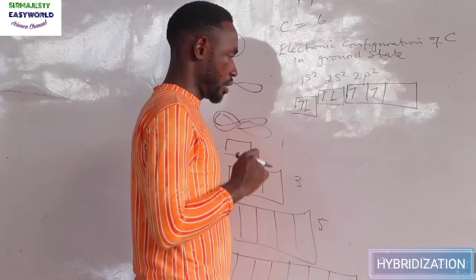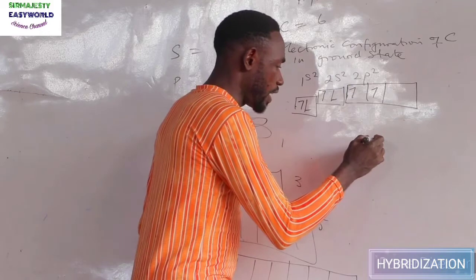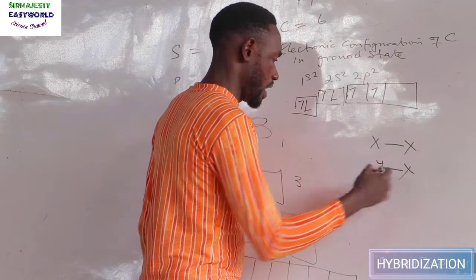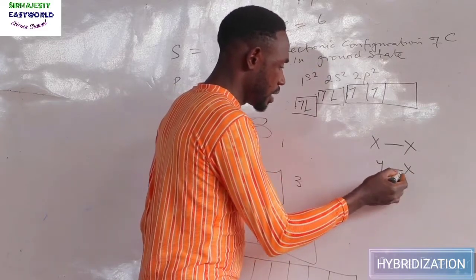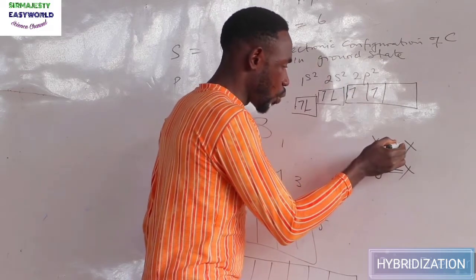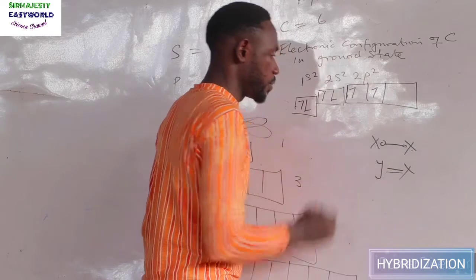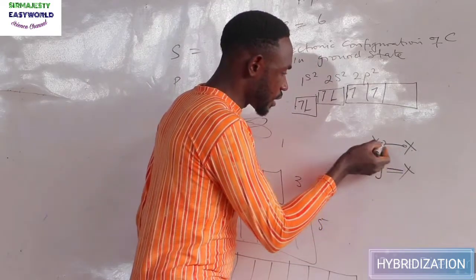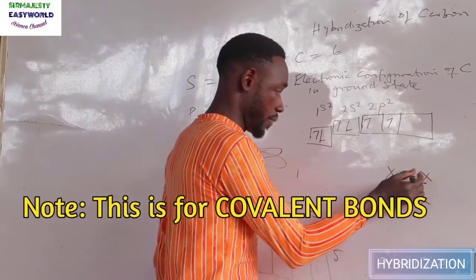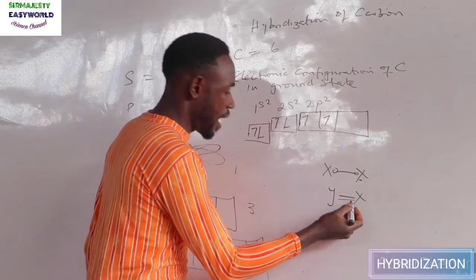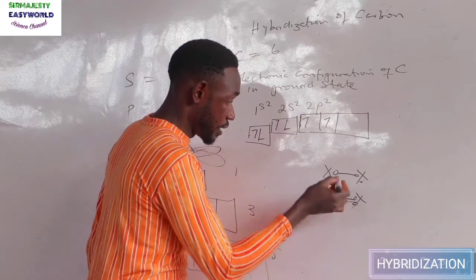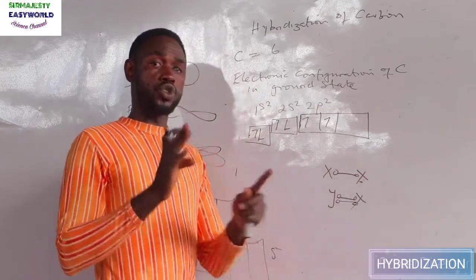Then, before I proceed, take note of this. In a covalent compound, let's assume this is X bonded to X, and this is also Y bonded to X, whichever. If this is a covalent bond, and there is another covalent bond, each covalent bond is formed by 2 electrons, which means one will come from this participant and another one from that participant. If you have one single bond connecting 2 atoms, it means that 2 electrons are involved, whereby the other participant provided 1 and this one provided 1. But if you have a double bond here, how many electrons form a double bond? 1, 2, 3, and 4. Because I told you that one covalent bond is formed by 2 electrons.